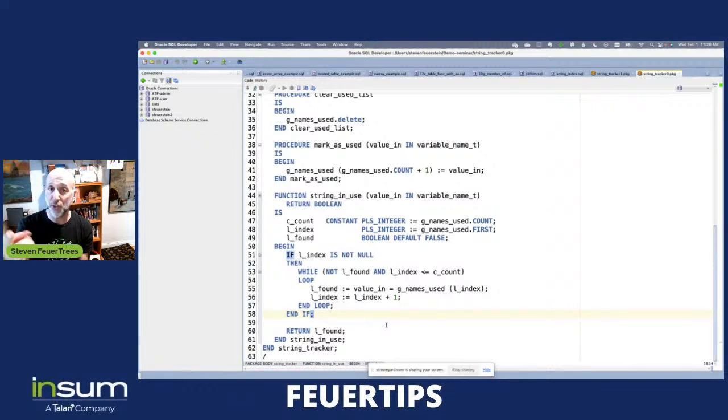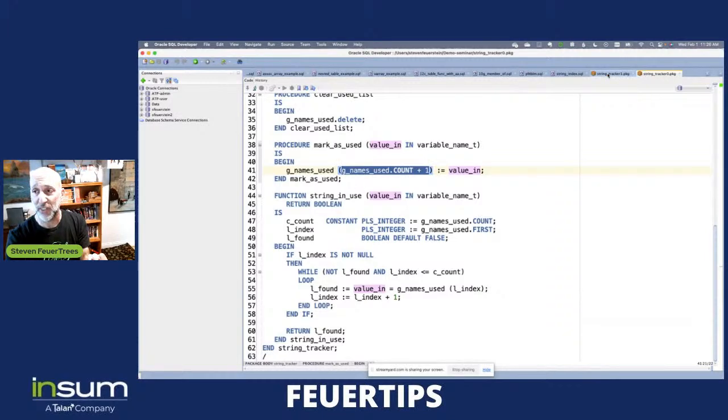Now, in this case, there are actually two possible solutions. One is to switch to string indexing, which I'll show you in a moment. The other is to switch to member of. So what I usually do in a situation like this, where I'm doing a full collection scan, is I realize I'd rather do an indexed scan, just like against a table. And the problem is that I filled sequentially, so there's no information about this value in my index. My index is simply the nth value.